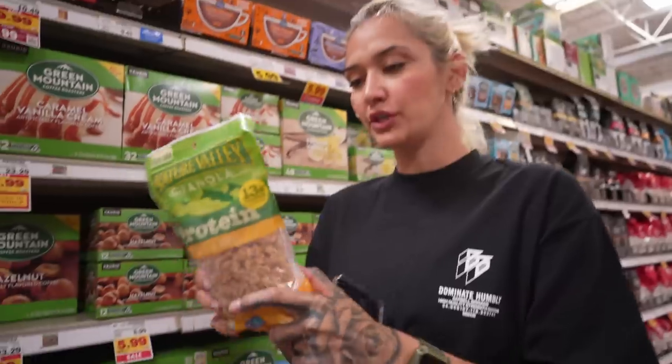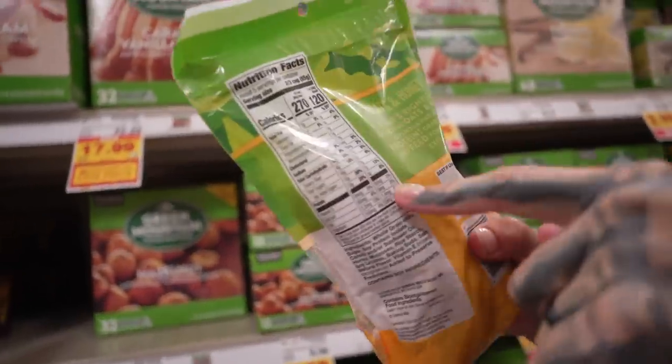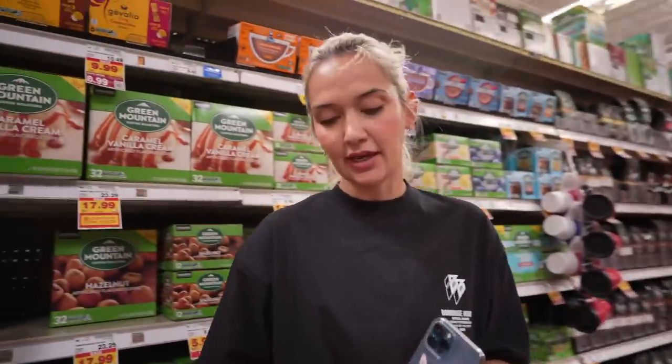So this one says it's high in protein, but don't trust the marketing because sometimes they say it's high in protein, but then the fat is gnarly. This is not one of those, but since it's a 2-to-1 ratio, the fat is 7 grams for a 2/3 cup and 13 grams of protein. So that's not too bad. So I do this and then I add some low sugar fruit. So let me show you.